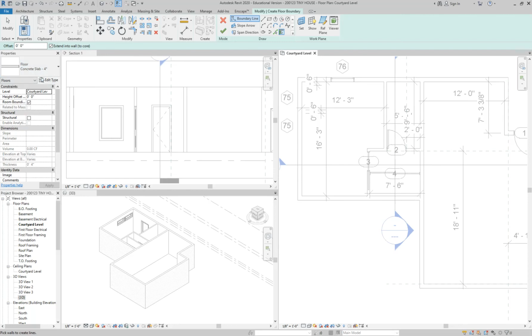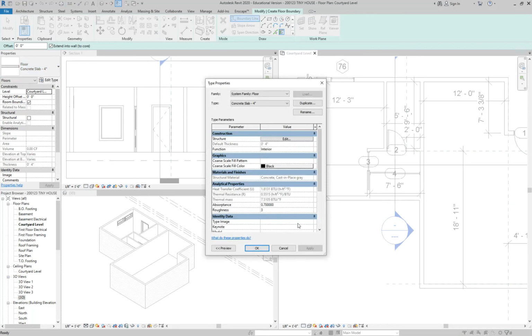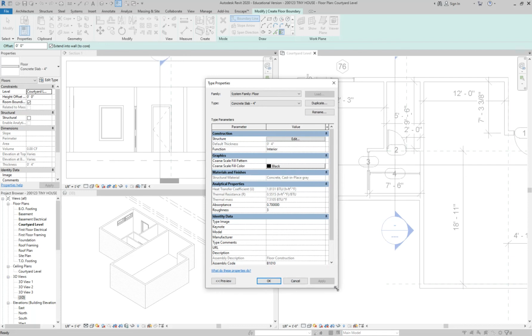And for whatever reason, let's say that we lived somewhere where by code we had to do a 6-inch slab. Could you guys make a 6-inch slab? How would you do it? Edit type. Let's do it. Okay, edit type. Should I just put in 6 inches and be done? No. Okay. This is a little bit more advanced, so I'm actually going to say let's not do this today. This is what we're going to do with our walls in a minute. But if you wanted to, I'll show you.